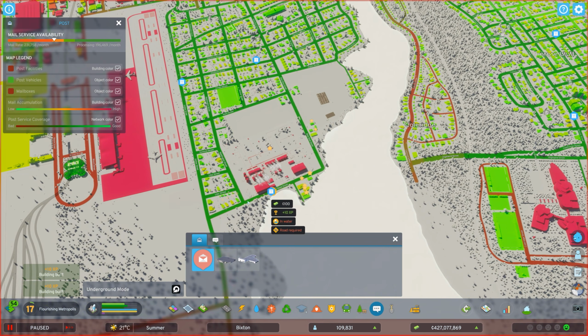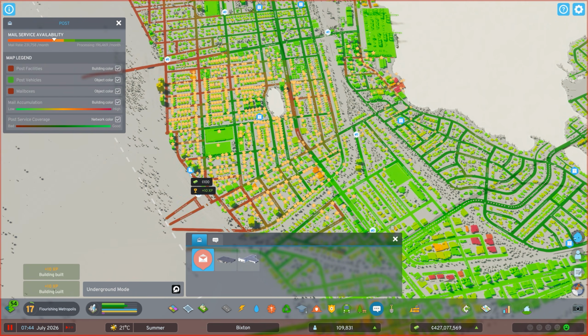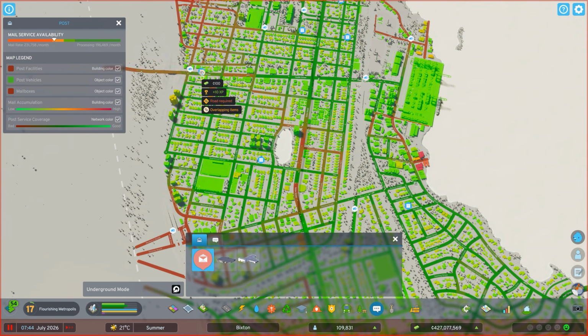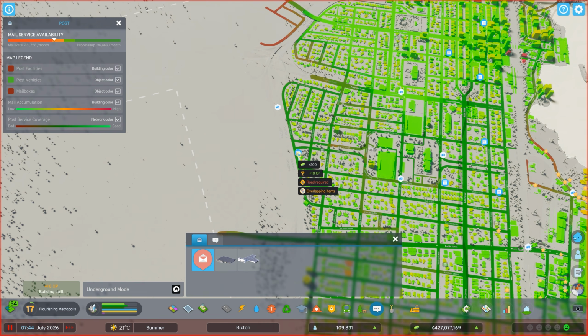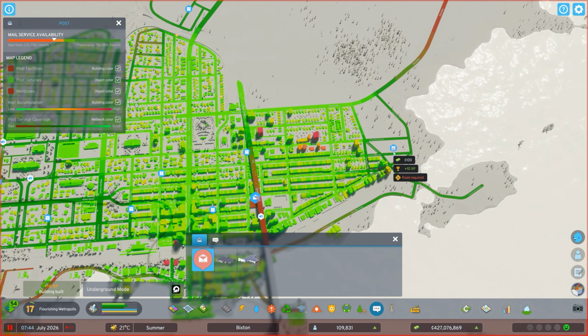Yeah, I can't believe I didn't have a postal sorting facility with a city this size. We were overdue for one. Well, actually, we can see here that our service was kind of struggling, so we were overdue. Oh my god, yeah, I really didn't have enough here in Auburn.